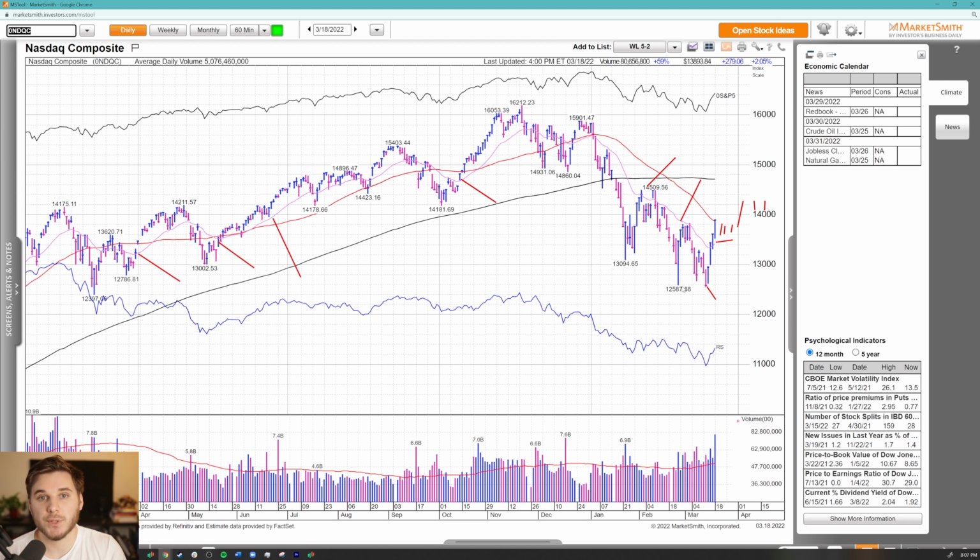And with that said, the past 4 days are very encouraging. We'll have to see how this develops further. And I'd love to see the 21 EMA kind of transition to being support instead of resistance as it was in this area right here, as well as back in this area. And I'd love to see us really get back above that 50 SMA, see that curl up under price, and make our way back to the 200 SMA.